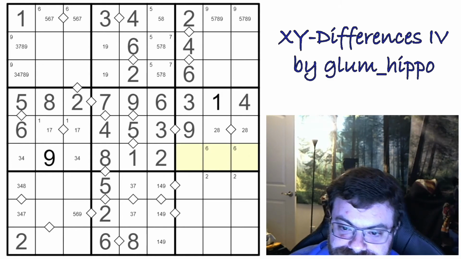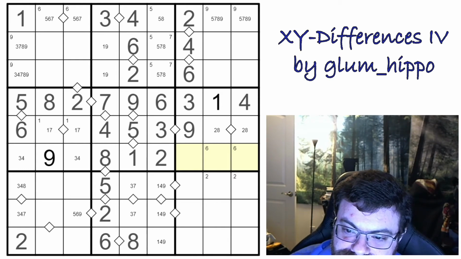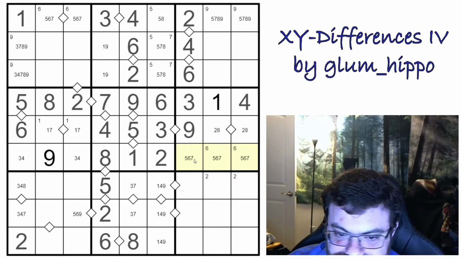What are these 3? For the box, we got a 2. Actually, yeah. That makes that a 2, 6 pair. Oh, no, wait. We don't have a 2 left in the box. The 2's here. Okay. What am I talking about? Nothing. 5, 6, 7. That's what we got.